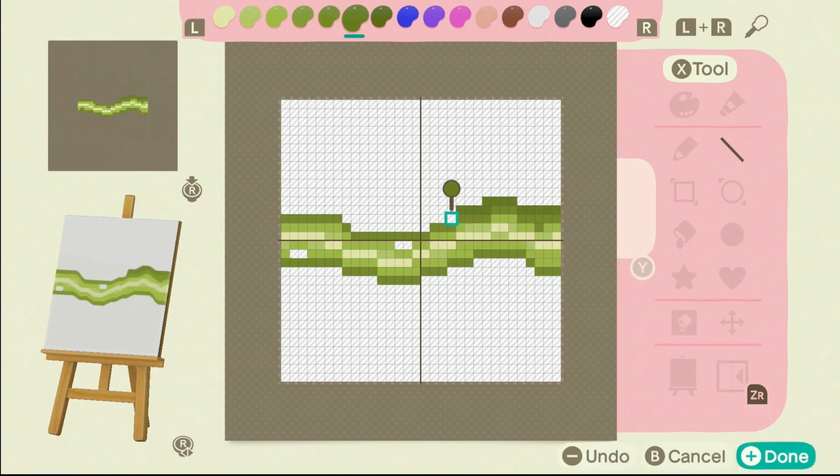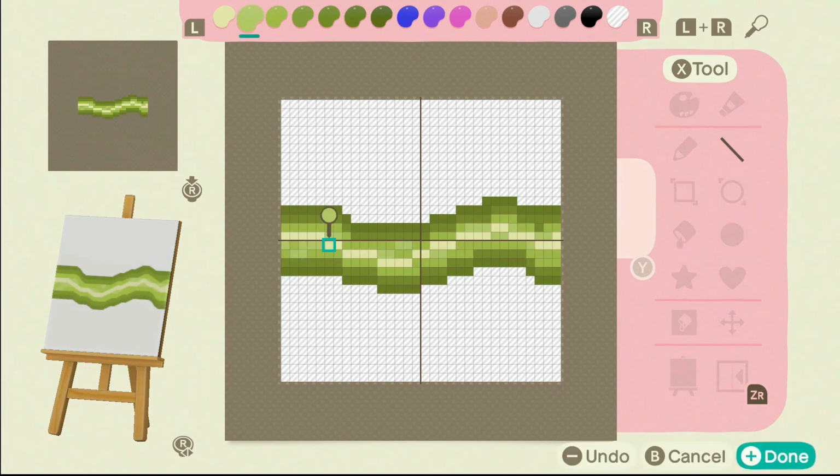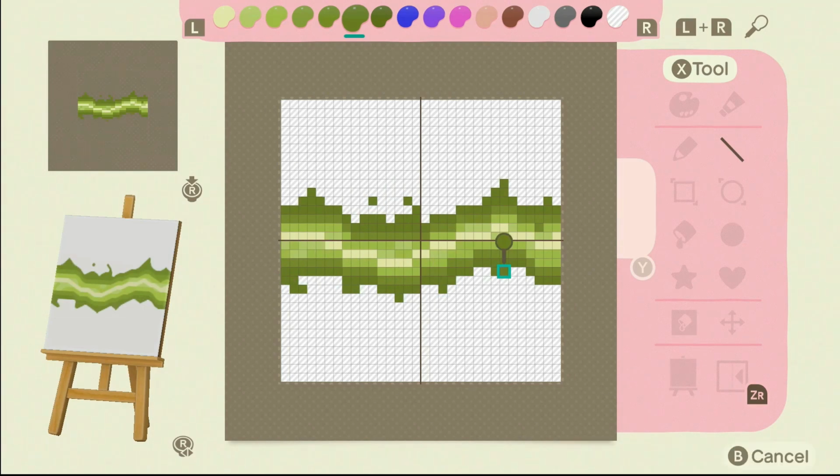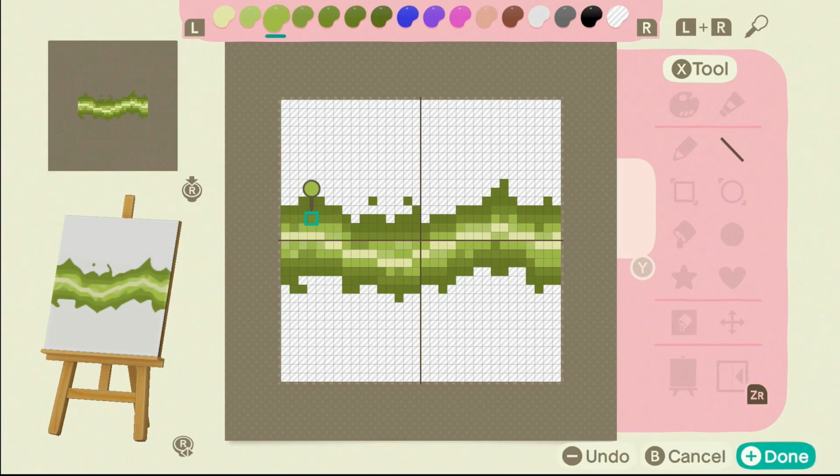So the first thing I did, as usual, was make the big yellow string, right? Because that's the most important part of this path. And the key with making light up items, like anything that you want to be glowing, is that you're going to have to have a lot of contrast. So the step down between the brightest color and the second color next to that is going to have to be a little bit severe in order for you to be able to see it as a glowing item.